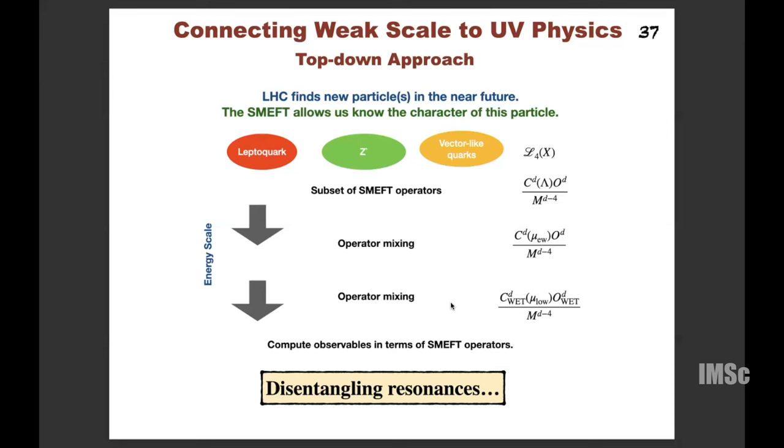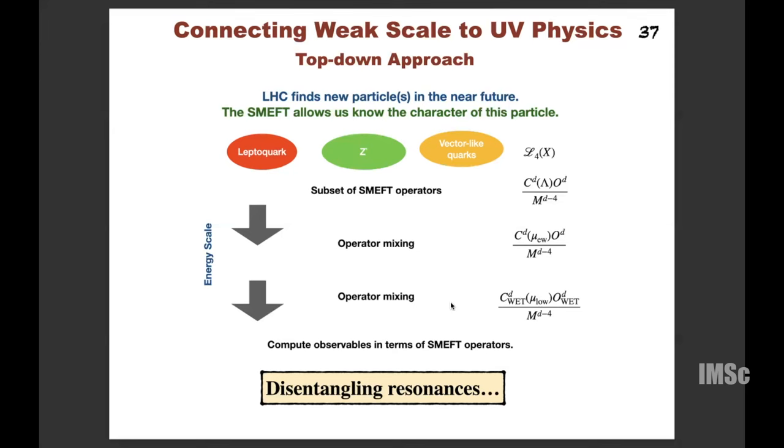So meaning, if you have a model, you can study that model using SMEFT as the intermediate tool to study various processes, because you would have already computed the various processes in terms of SMEFT, so you don't have to do it for every one. This was the practice done before, that we used to calculate different processes for every model. People spent their lives calculating different processes, and then for some other model you have to do it again. But here you don't have to repeat it. You just express your standard model EFT coefficients in terms of your model. Only that step you have to do every time.